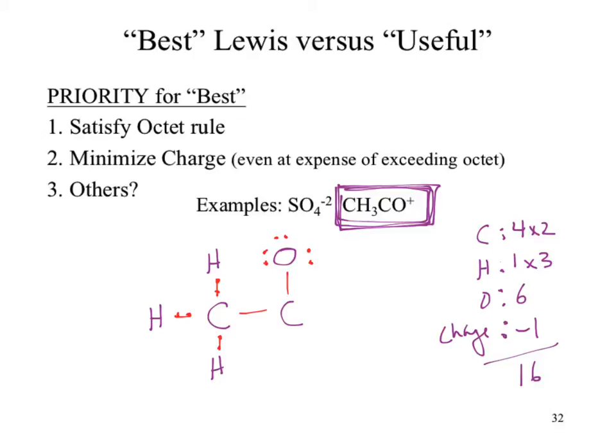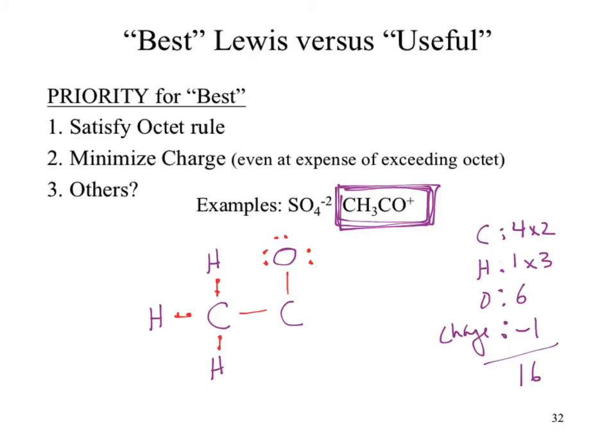So now what do we do? We've got the basic skeleton. I've added the electrons. Can't add any more. Now what? Satisfy octets. So this carbon, does it have its octet? This oxygen. Just to be exciting, this hydrogen. Yeah. Okay. How about this carbon? No. So what do we have to do?